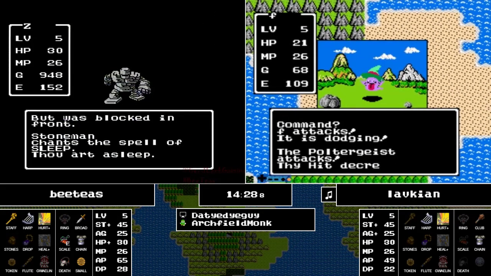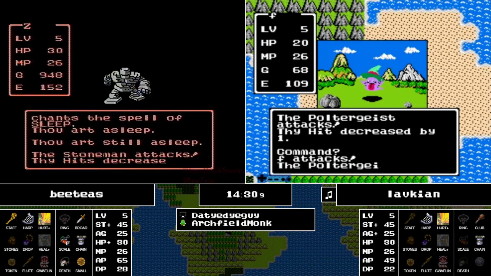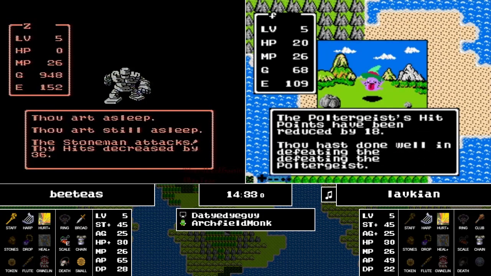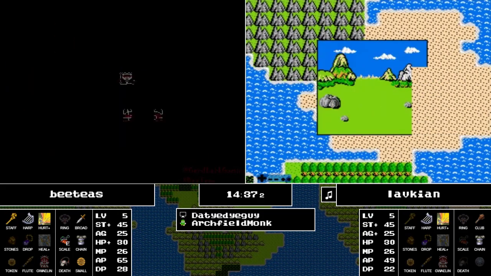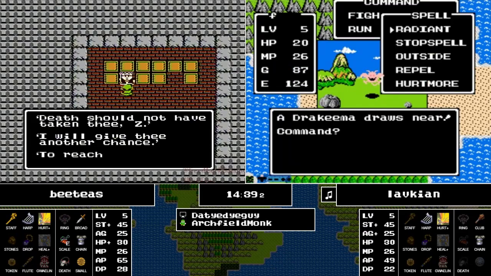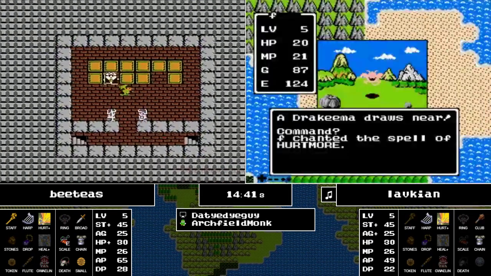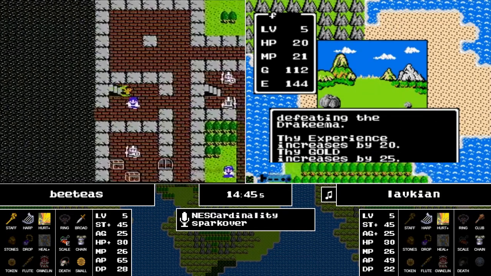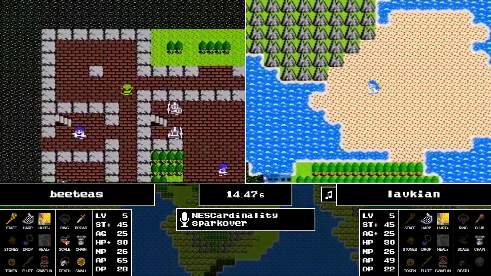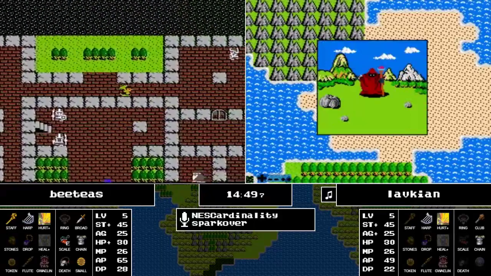He's fairly close to home, and there's no money grinding possibility to consider. And there could be good enemies in here. Unfortunately, a stone man put him to sleep, and that's all she wrote. Lavkian continuing to grind in that close desert with lots of weaker enemies that are easy to pick off with Hurtmore. The gap is closing already in experience.